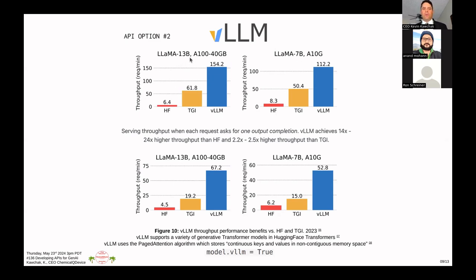What's shown here on the left is a bigger Llama, a Llama 13 billion parameter on an A100 40 gig, which by the way is still up on Colab, and we'll probably see a refresh soon. And then this next one is the 7 billion parameter on a 24 gigabyte A10G. I've heard in other discussions too that you really want to use vLLM when you can. I don't know what else vLLM has besides that; I just know that's their key feature, and you can toggle it. Once you have your model defined, it's model.vllm, and that sets it to true. So model.vllm turns on vLLM.